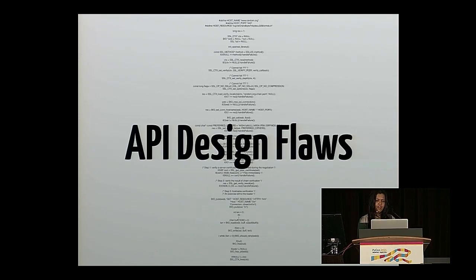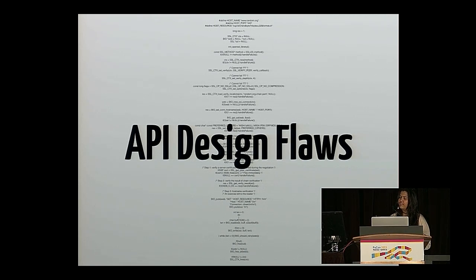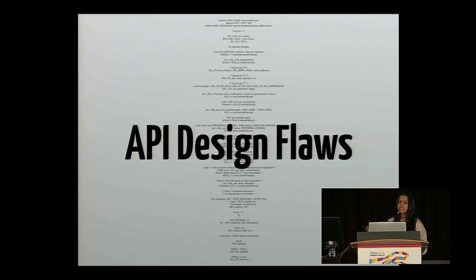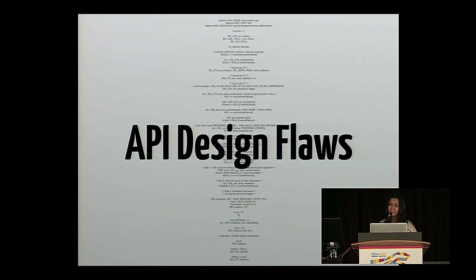So you probably won't be able to read the code on the slide, but it is the official OpenSSL example for making client connections. I took it from the official documentation, and this is the example going to connect to a random website on port 443 and make a hard-coded GET request. And this is not user-friendly. It's not just a crappy, verbose API, it's an unopinionated API. That means that you have to choose your own settings.